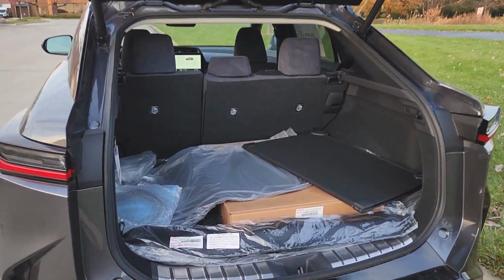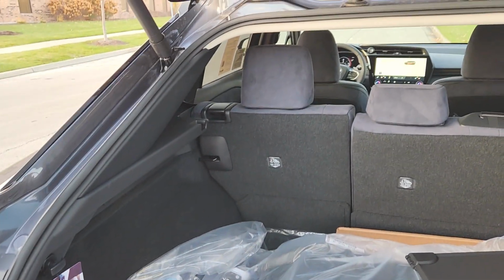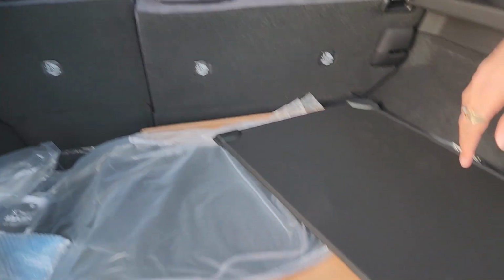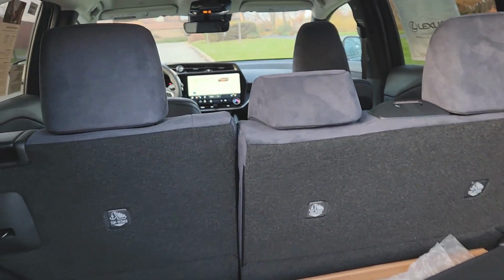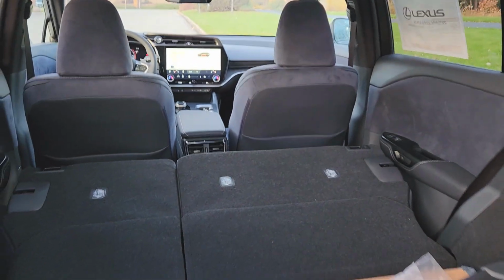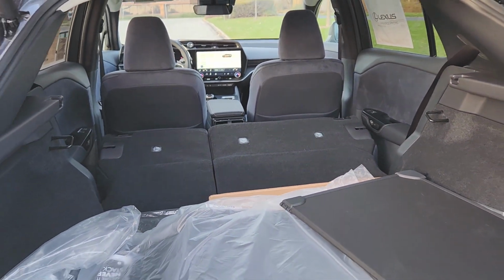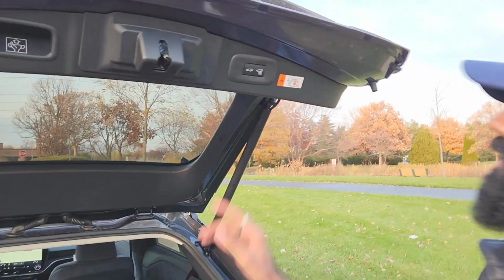Okay, trunk space. Wow, I actually forgot how big the trunk was, because if you don't remember, we did this auto show video with this car as well when it was first shown to us in Chicago in February. So yeah, it has tons of space in the back, very, very good storage. Boom, look at that. You can fit a lot of good stuff in here, especially if it's just 2 people living in the household with this car. This has tons of good space.